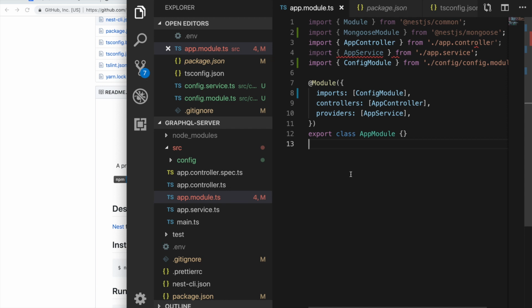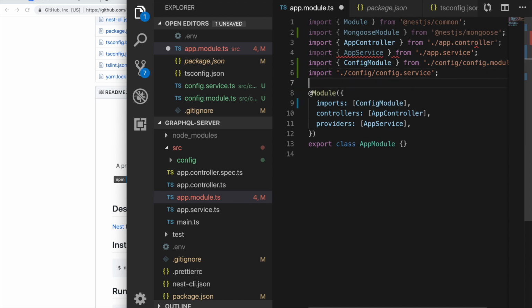Also import your config service. This is going to be a really cool piece of functionality. It's config/config.service. No, you were right, your start was right. So from that we're going to import config service.